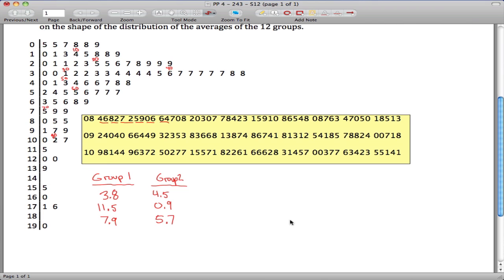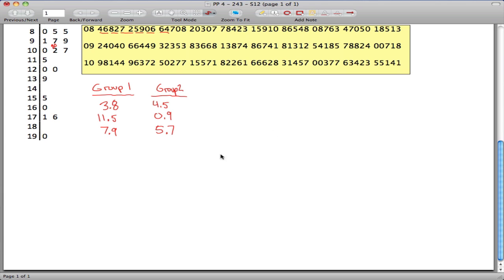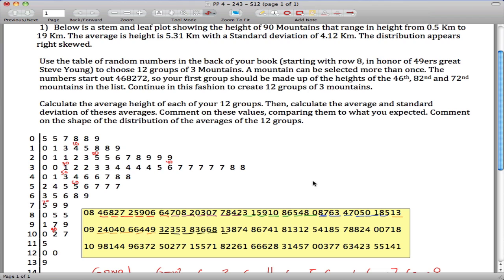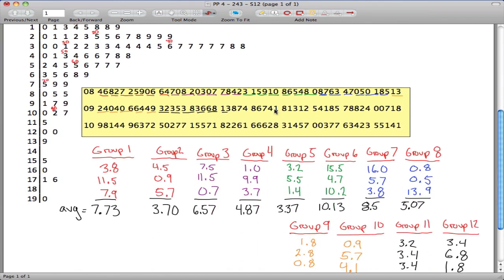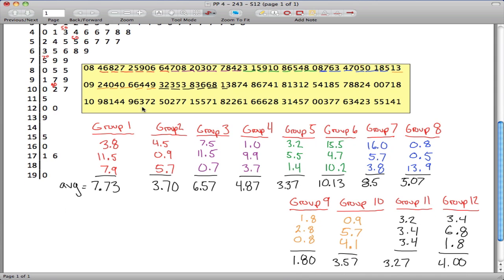So I'm going to go ahead and pause the video and do that because you don't have to watch me do all that, but you can follow in this fashion. Okay, so what I've done here is I pulled in the data for all 12 groups, following these random numbers up here. And then I also averaged each of the groups. So what I ended up with is 12 averages listed here in black. And then all the numbers here are color coordinated, and I underlined them in that color to show you where they came from. So hopefully that's all clear.